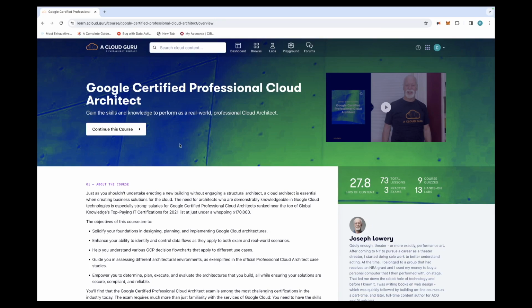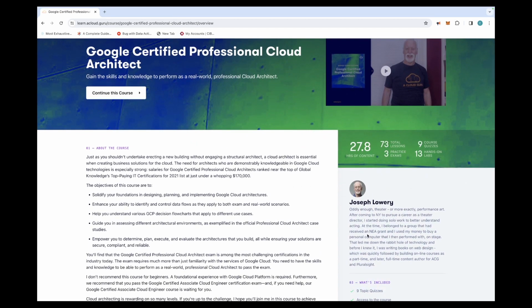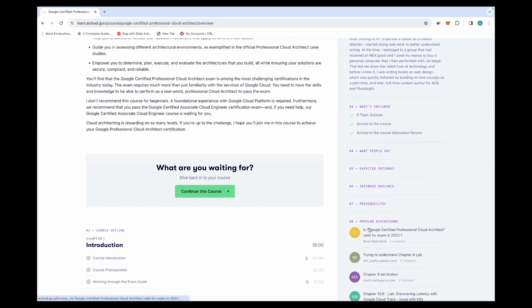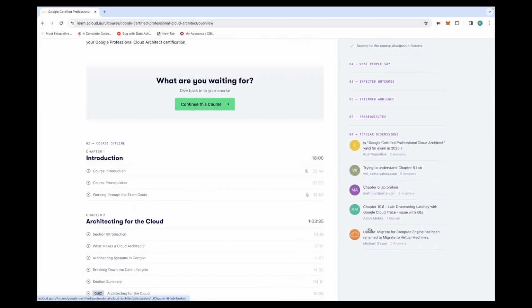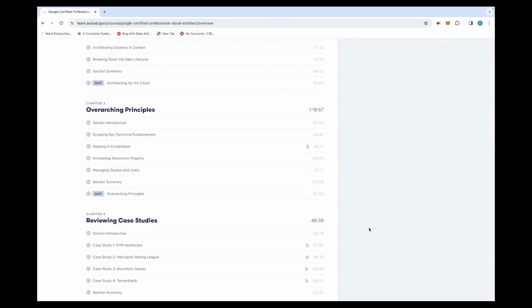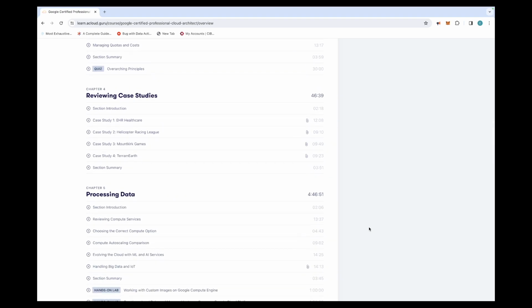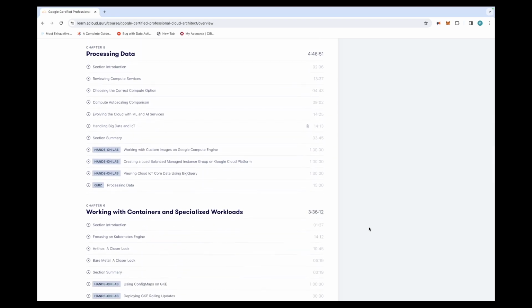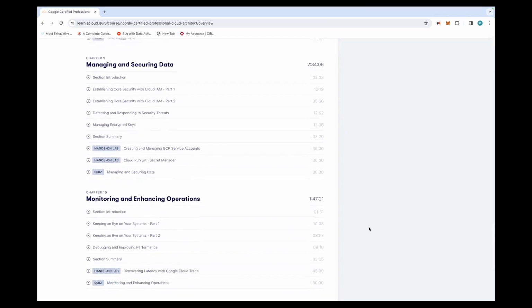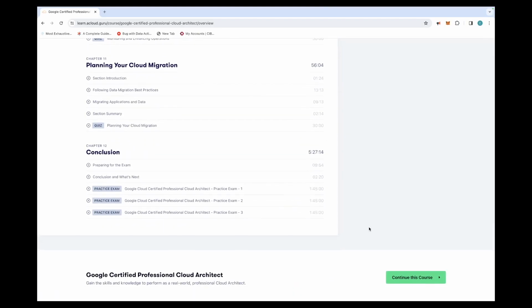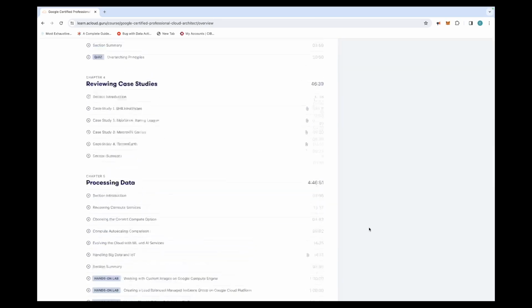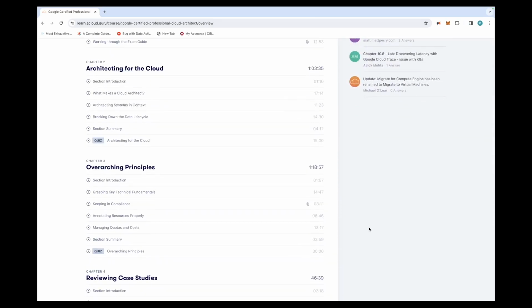This is a great resource when you first start out because when I actually started doing this exam, I hadn't had any experience with Google Cloud in the past. And what this course did for me was it gave me a brief description of all the main systems in GCP, and it didn't go into too much detail, but I got an overall view of GCP as a whole. And it had some labs that I got to have some hands-on experience with as well, which was helpful.